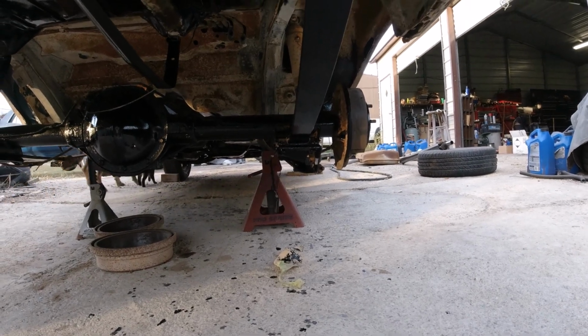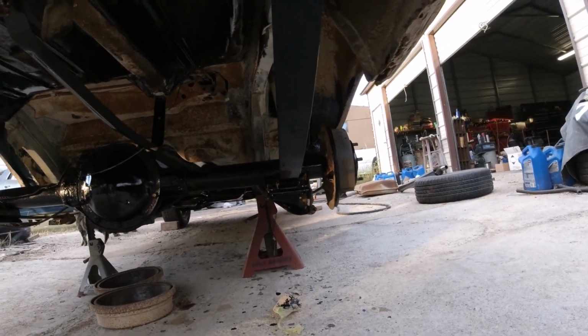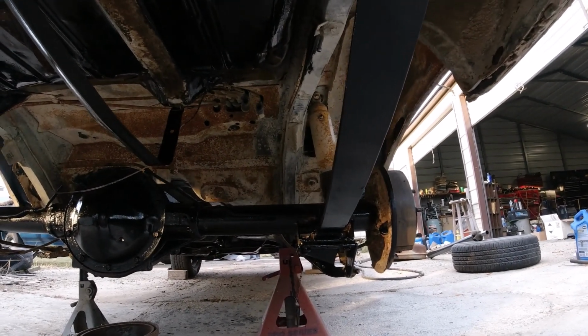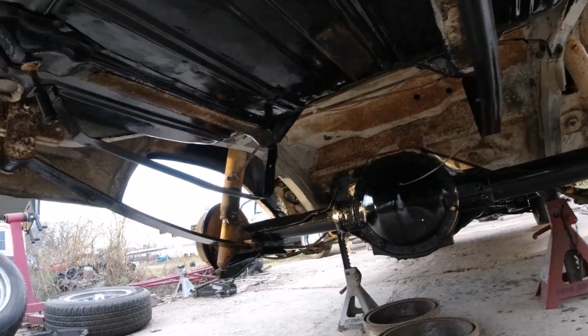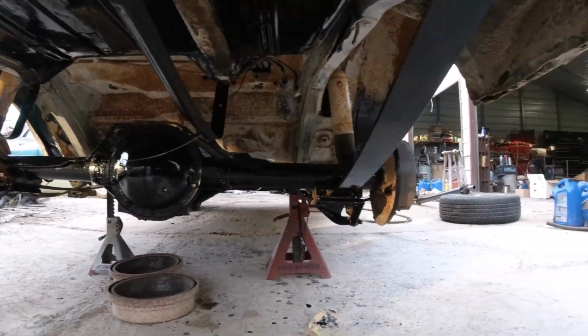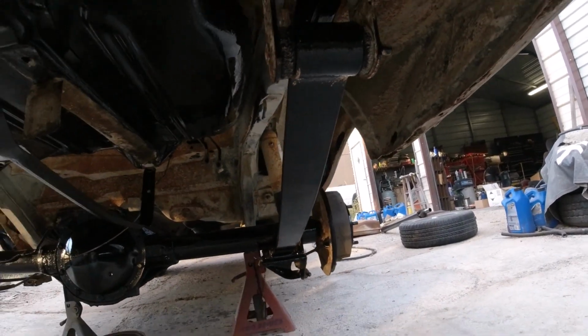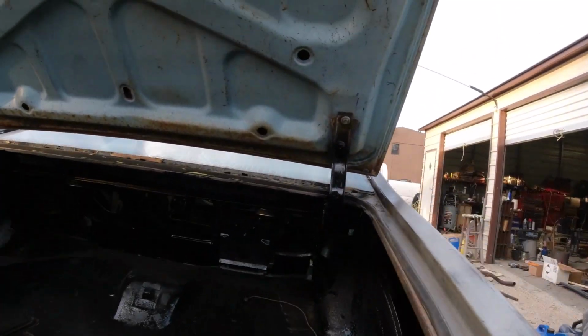Drive it up farther to get the power washer. And most of that, it looks like rust, but it's just mostly dirt, dust. I need to get all that out, especially around the quarter panels, wheel wells, stuff like that up here. Just blow all that out with water, I guess.